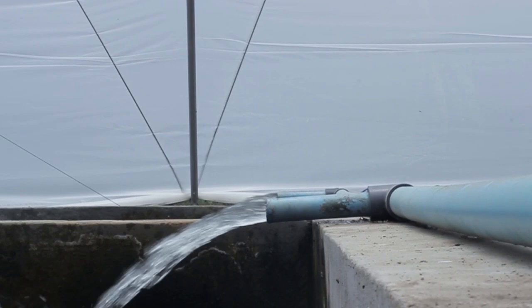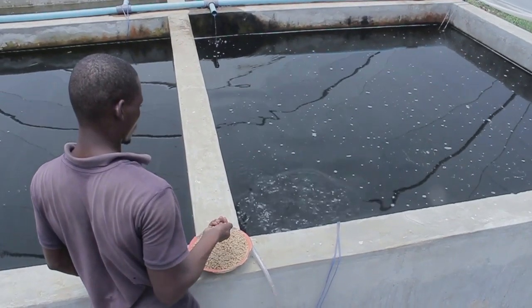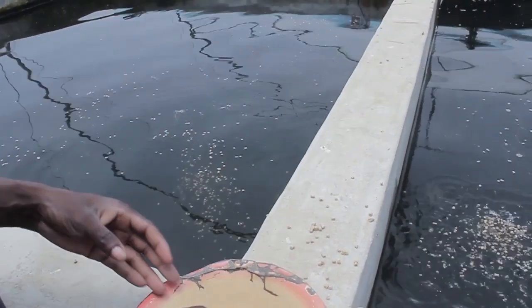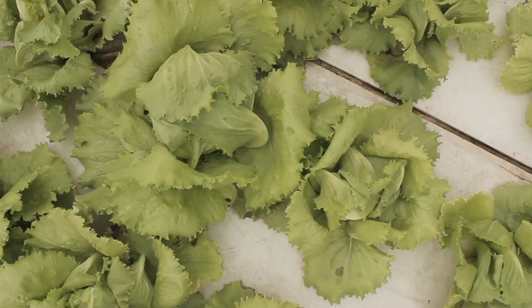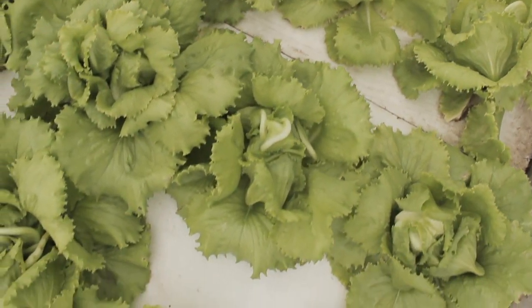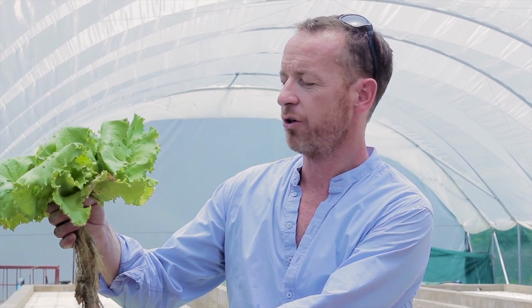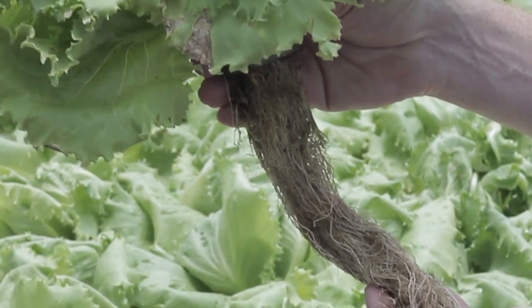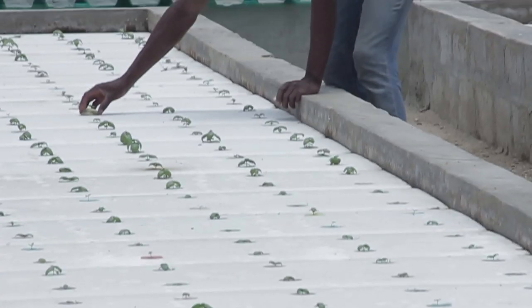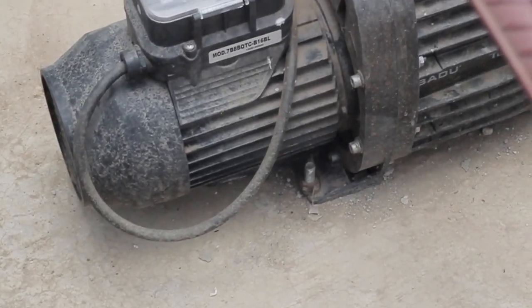It consists of 4 fish tanks, each with 1,000 fish, which can produce 5 tonnes of native tilapia each year right here in Zambia. The grow beds behind me grow horticulture in water. This lettuce has the roots suspended directly in the water, doesn't need any soil, there's no soil in the system. The water goes from the fish underneath the lettuces to a sump all the way back to the fish, driven by a pump.